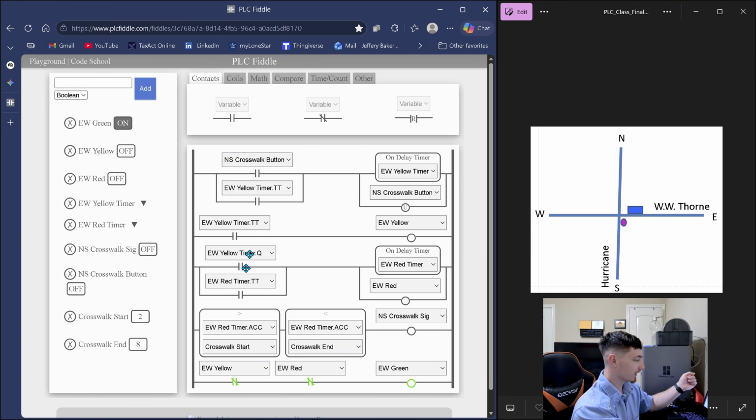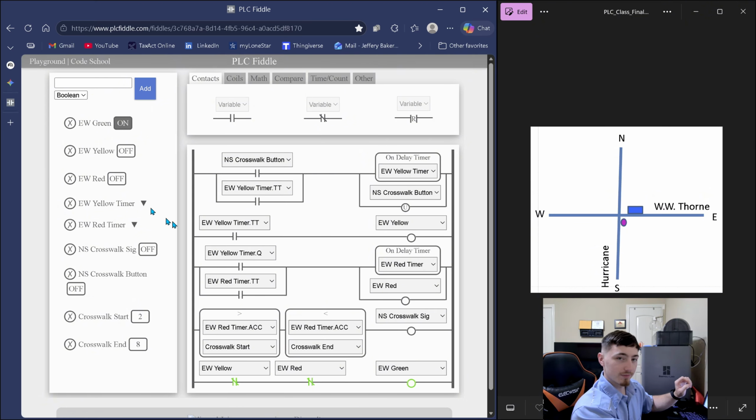And then this blue box is simulating a car. And then once that time has passed, the light will turn green again. So I'm just going to show you that real quick. It happens pretty quick, but now it's on yellow, then it goes to red, and then it shows the crosswalk signal. And eventually, it turns to green again.